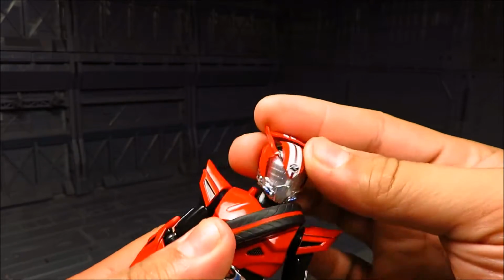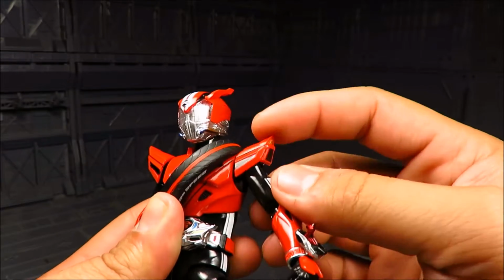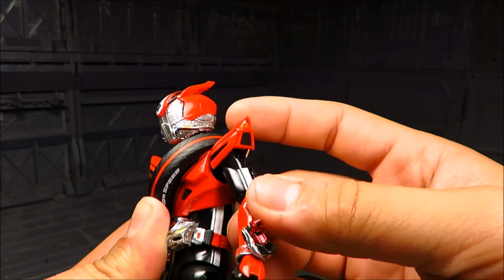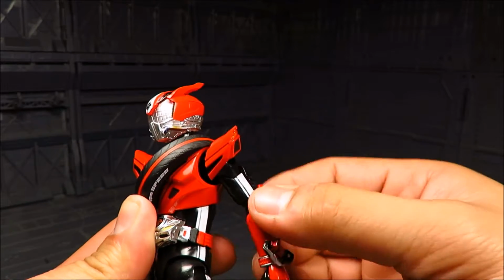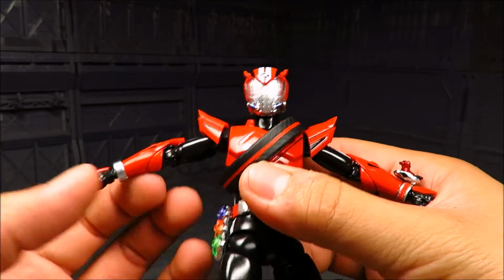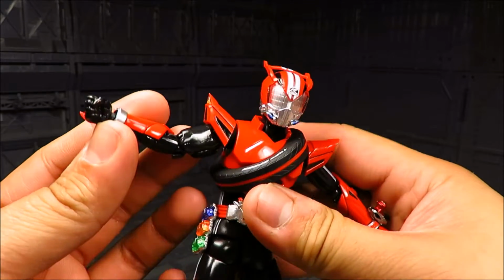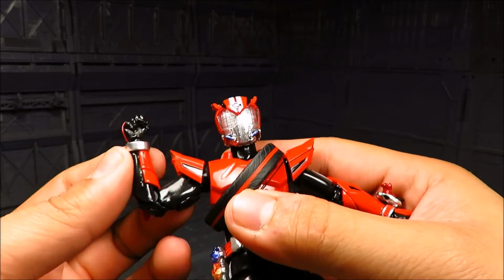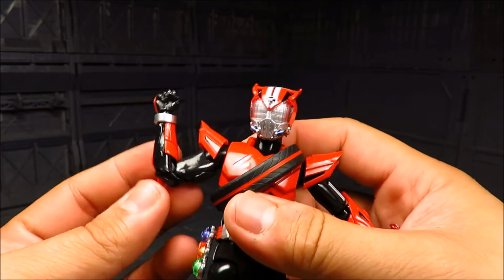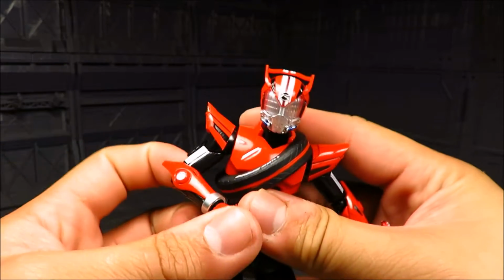And articulation on the neck, fairly good. Yep. On here, you have the shoulder, it's a hinge right here. There's a little gap there, but for the most part, you won't see as much. You can bicep swivel, you can rotate this. It has a little bit of restriction, but it's great nonetheless. You have a double jointed elbow, just a little bit, but his armor kind of restricts it, so it's not quite 90 degrees, a little over. Kind of wish there was a little bit more, but it's not too bad.